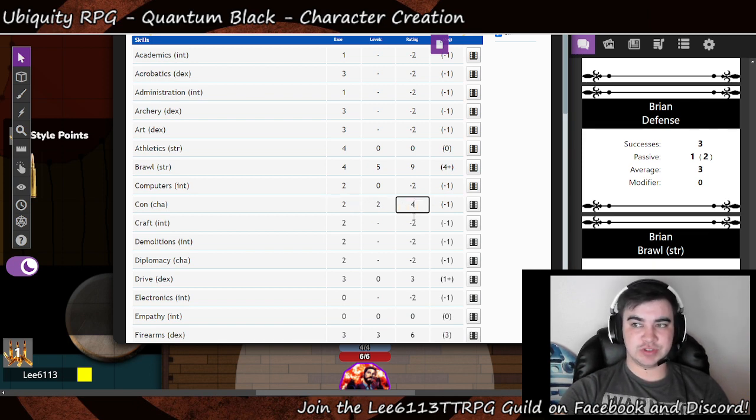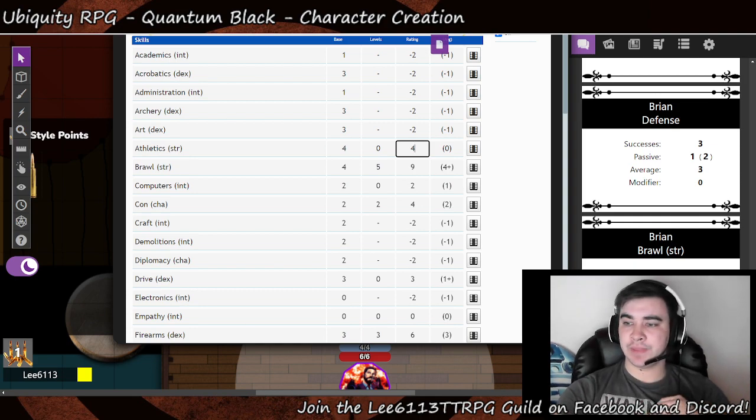So 2 plus 2 is 4. This one for computers is a 0 level skill. So 2 plus 0 is still 2. My brawl was 4 plus 5 is 9. Athletics is 4 plus 0 is 4. And you just kind of balance out the character sheet this way.